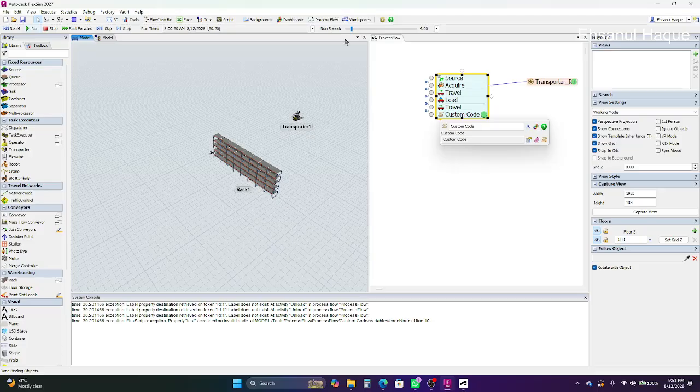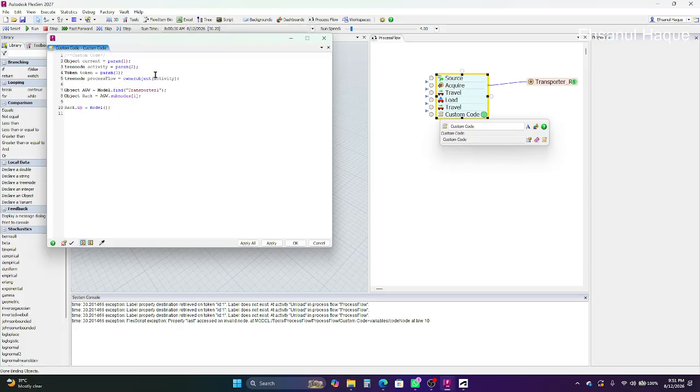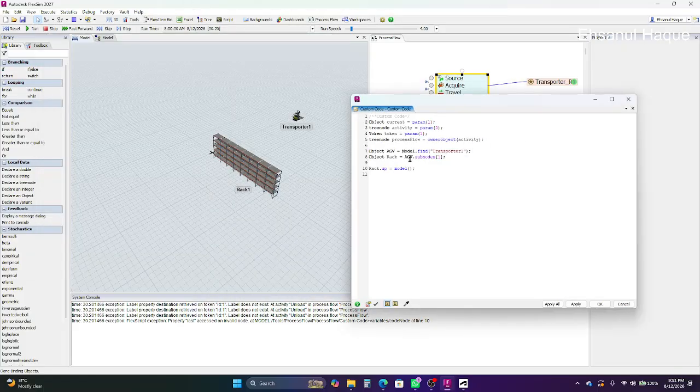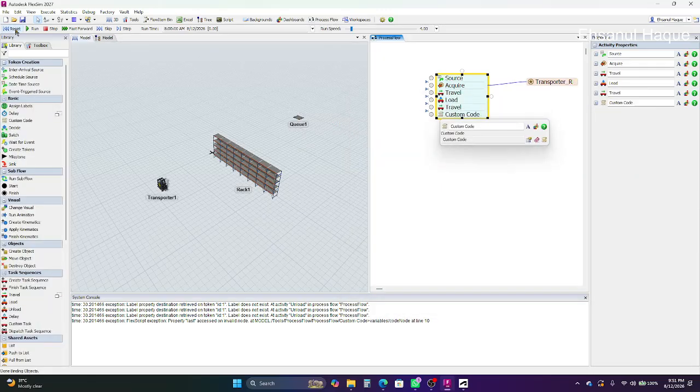So instead of making the rack a parent node, we want it to be the child node of the QE. Let's click on the reset and let's check.